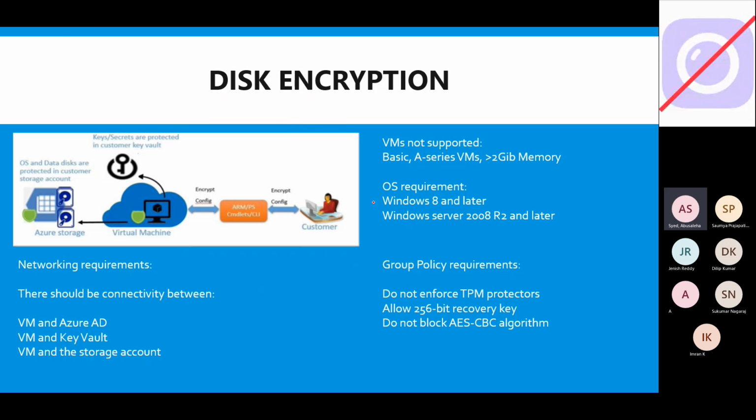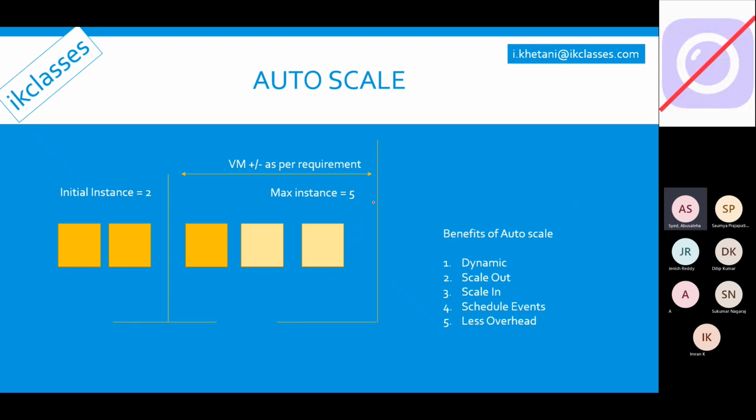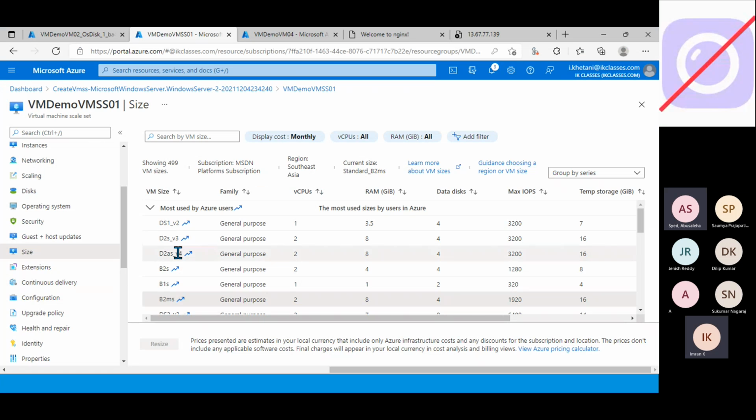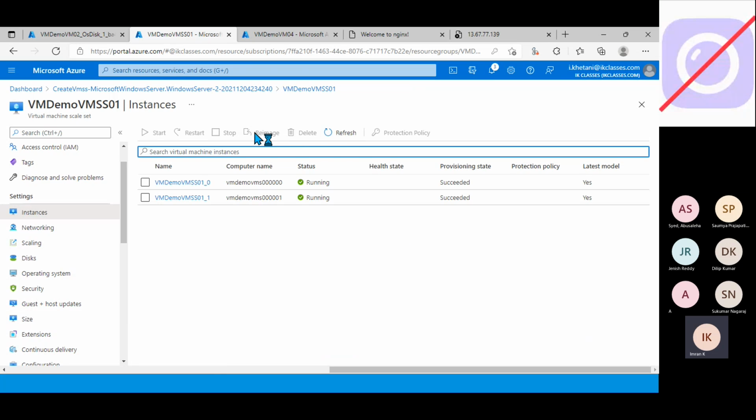Can you go back to the previous slide? This one? Not this one. You have said that the reimage... Reimage, in essence, is setting up all the settings or changing the base image? Changing the base image. That's okay. Yeah. Okay. So here we have that. Changing the base image. Okay.